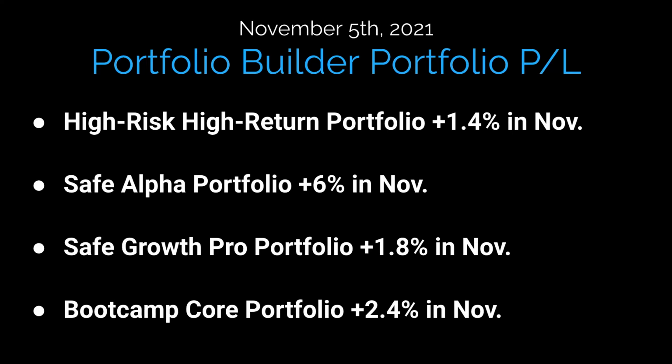The Safe Alpha portfolio is similar to Warren Buffett's Berkshire Hathaway. Now he's big on Apple and US banks and insurance companies and some retail outfits. Our strategy is similar in that we have growth and value combined, that it's US centric. However, we're playing the entire NASDAQ with leverage. And rather than the banks, which are getting beat up today with rates falling, we're long the energy companies, which keep screaming higher and are extremely undervalued. So that portfolio is doing very well. And it's called the Safe Alpha portfolio.